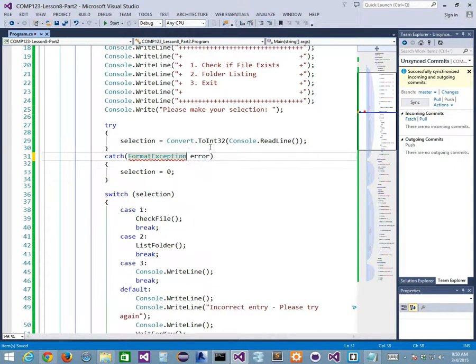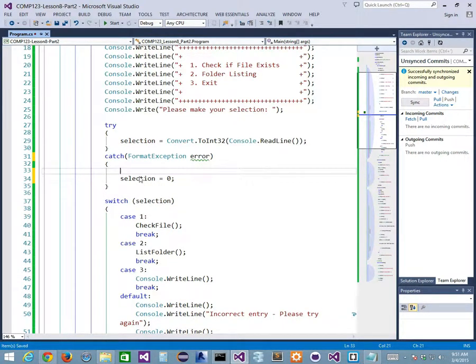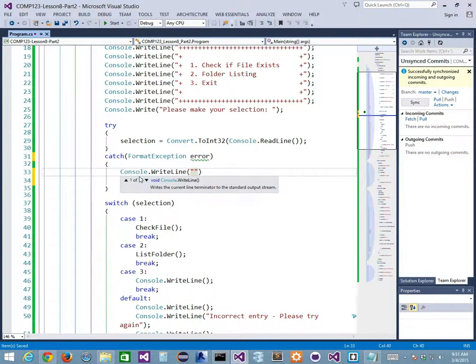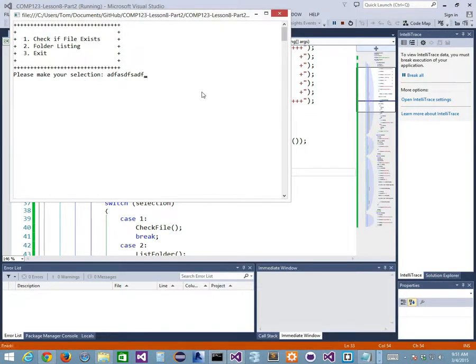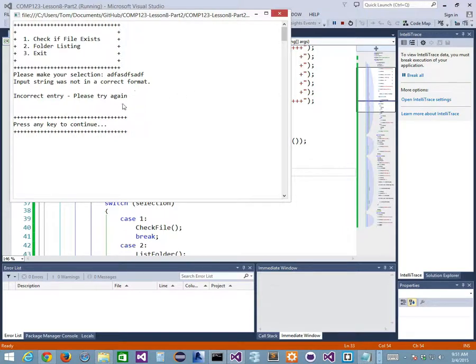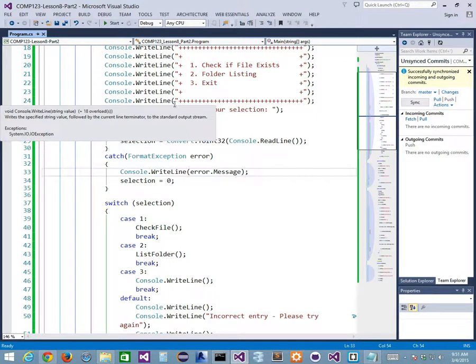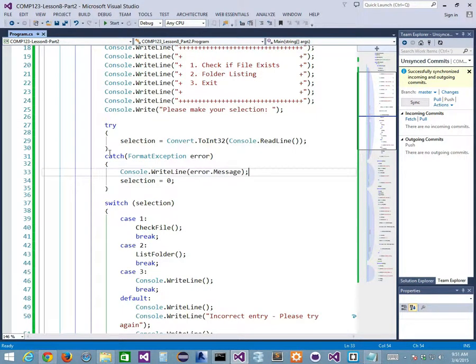Here's my format exception. I wonder if that will do it for me. So let's see, format exception is an error, right? And let's do this error message. So let's see if the format exception is what it is, right? If I'm trying to do a format exception, Console.writeLine, say error.message again. For debugging purposes, let's see if I've caught the right exception. Right, so enter. Input string was not in the correct format, and it did catch it, which means this is the right exception, a format exception for my string. So if I want to be targeting the exact thing, it's the format exception I'm targeting. Why? I don't have to go with the catch-all exception if I don't want to.